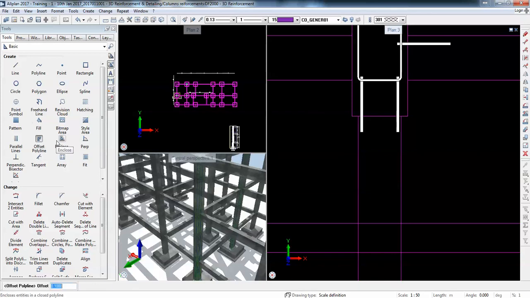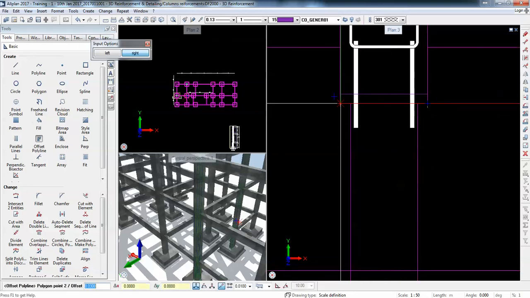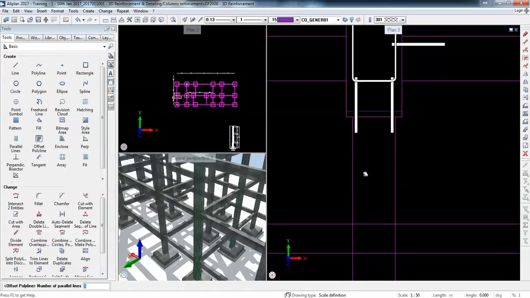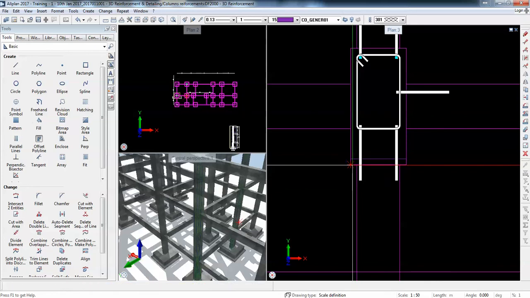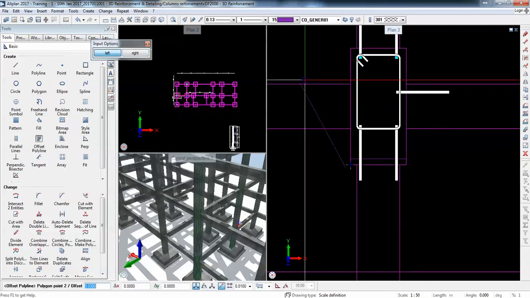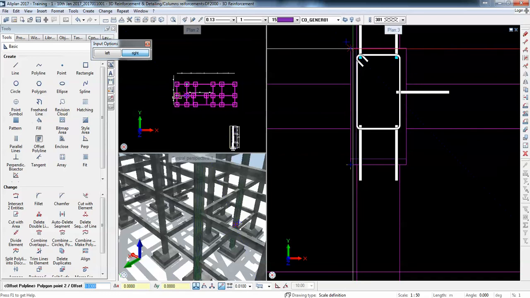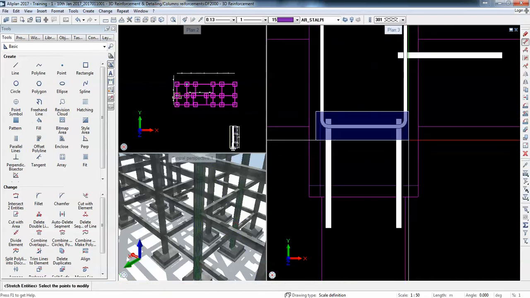I mention I need only 1 parallel line, and here I enter the concrete cover of 3 centimeters, and I'm going to this area. And also, if I continue again, I can choose the side. The offset can be on the left or on the right side, and I can adapt the curves, so I know exactly where the cage should go.